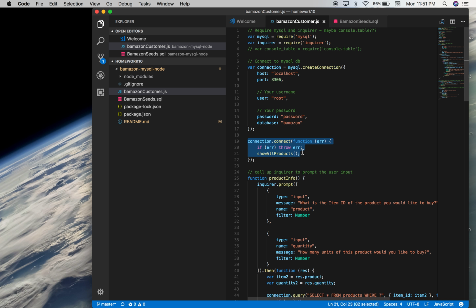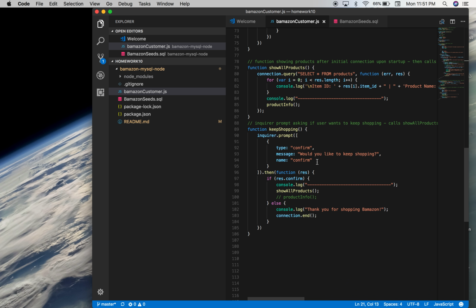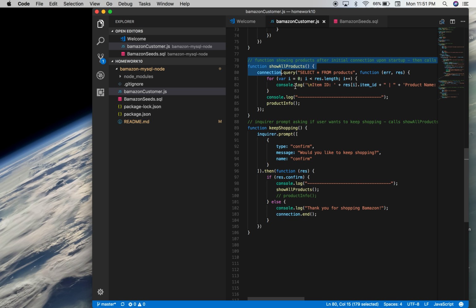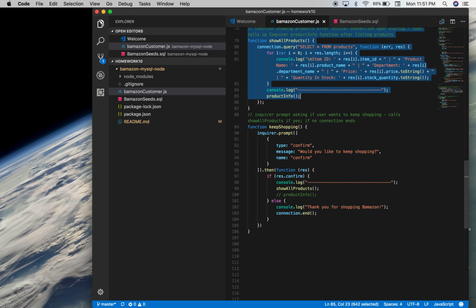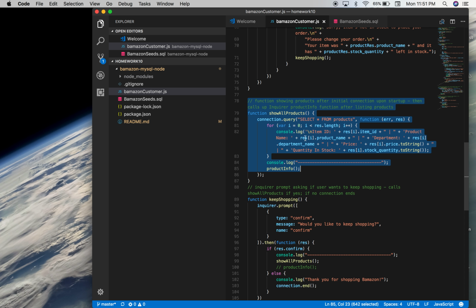When we're connecting, I'm also going to run this function called show all products, which goes down here and shows the various items that I just showed you from my SQL database. For example, it's got the item ID, the price, the quantity.